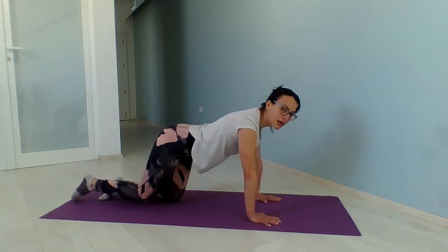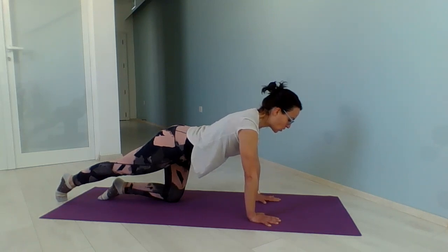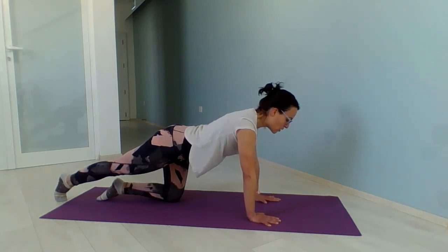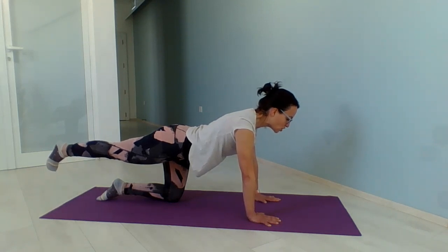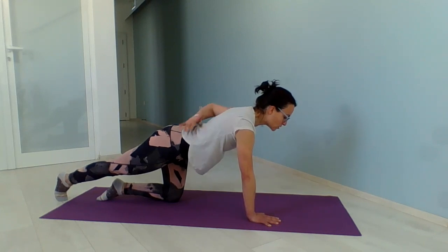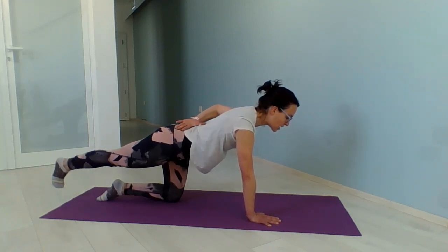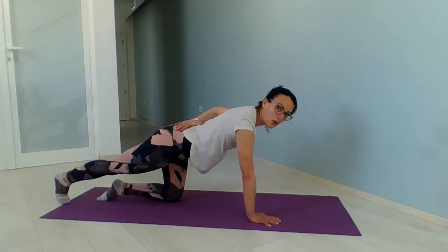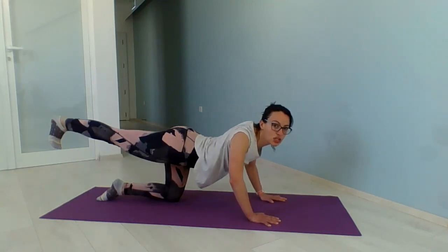From here, let's slide the right foot back. Keep the toes on the floor. All right. From that position, we're going to lift that right leg off the floor just a tiny bit and then lower it down. So the aim here is to keep this pelvis and core really straight as we lift and lower. Off we go together. Lift and lower. Make sure you're not arching your back.